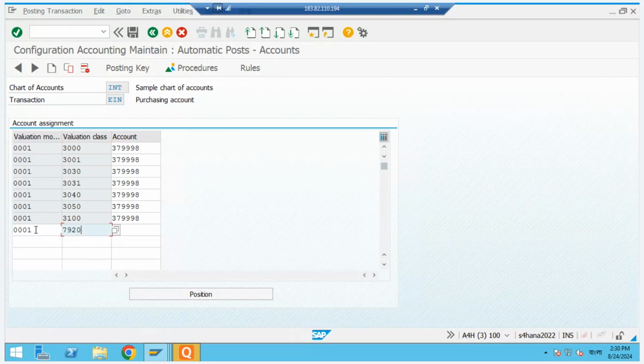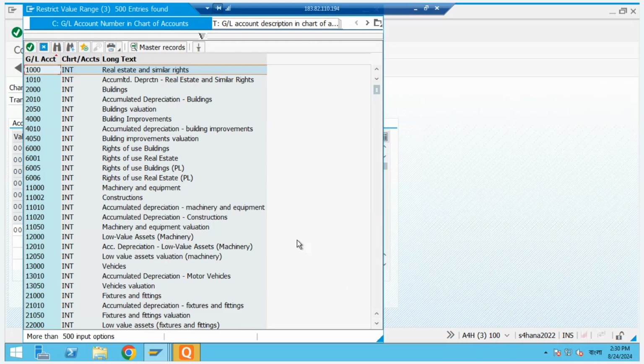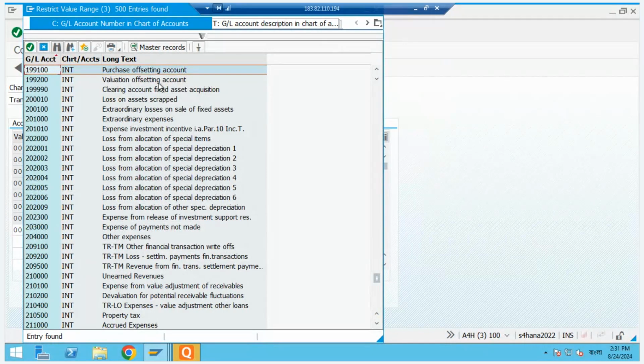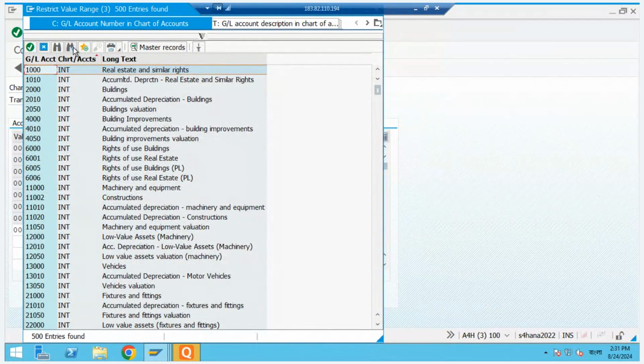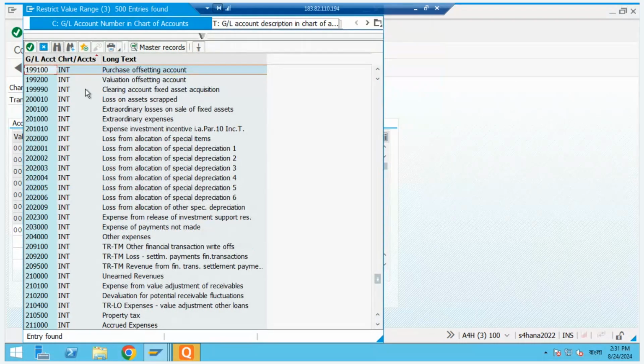Here 7920, and I will use one account. So I will check the purchase account, purchase offsetting account.